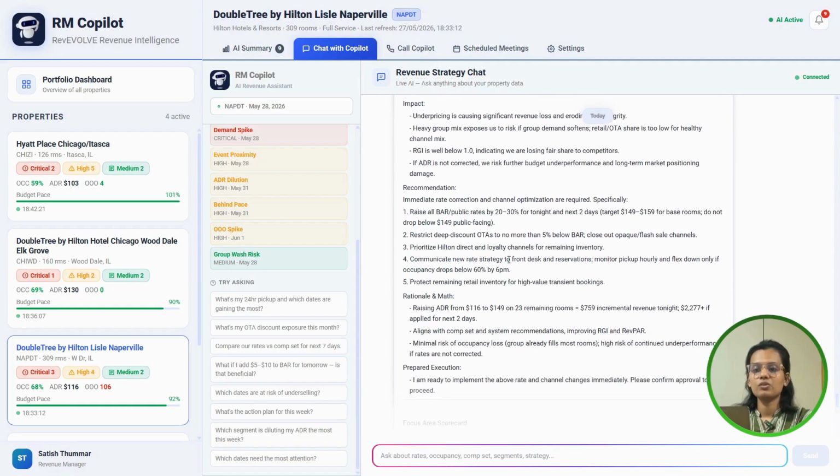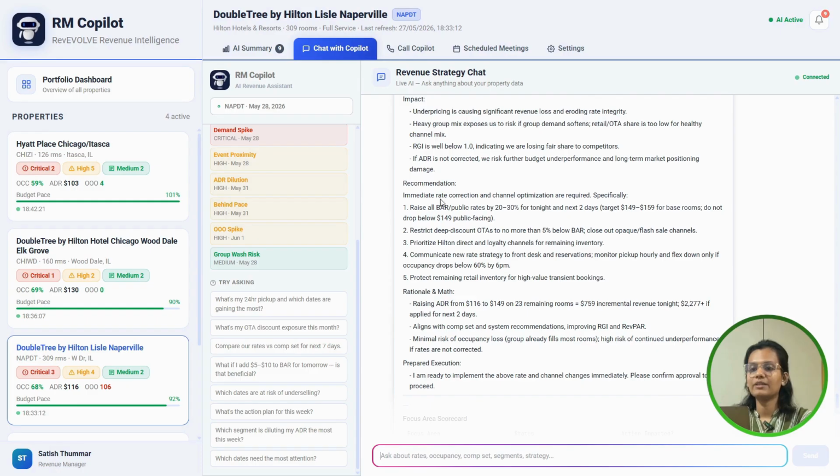The recommendation here is a very important part. Immediate rate correction and channel optimization are required. Raise all the BAR by 20 to 30% for tonight and for the next 2 days, which says the target is $149 to $159 for the base rooms, and do not drop below $149, right?